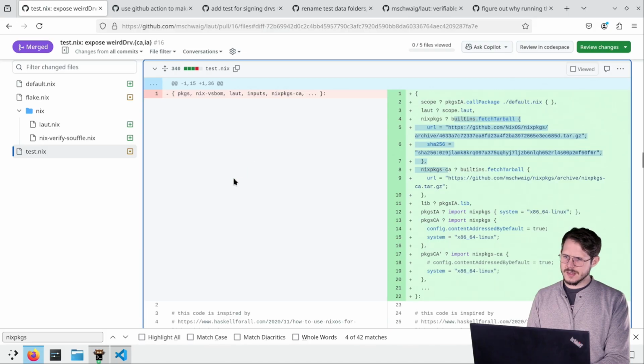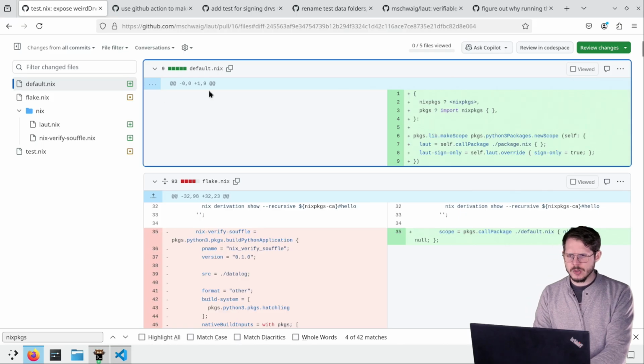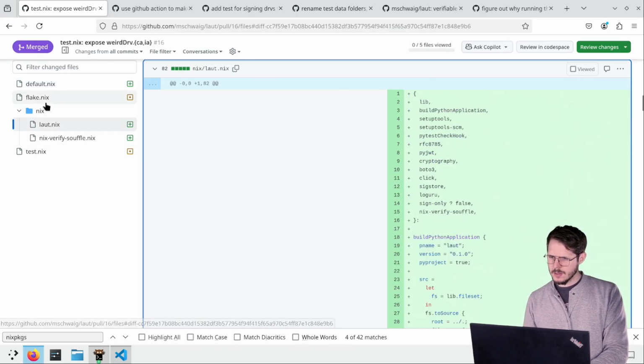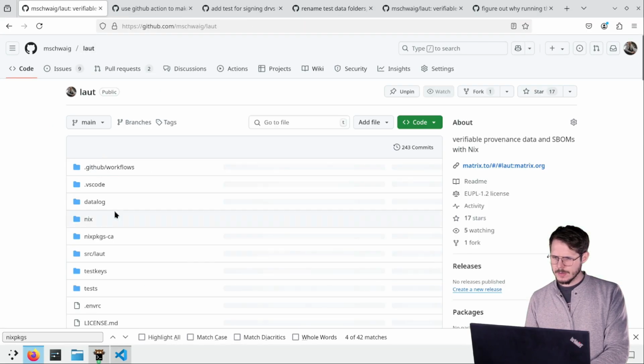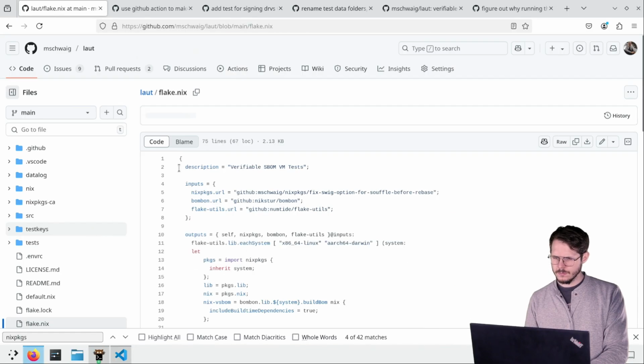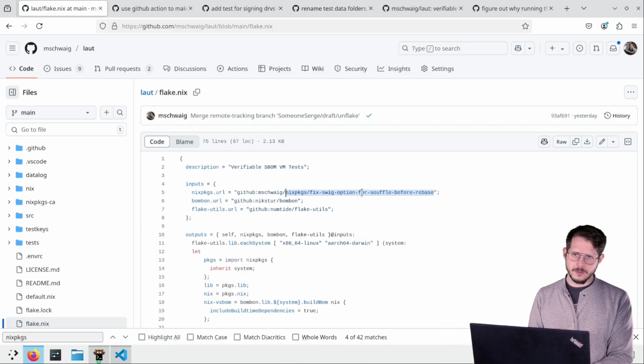And this is not great, and I'm not sure if you go build laut through default.nix, maybe that actually fails because it's missing a commit from this. But I'm not sure. This is to get Souffle to work. I'm not sure if we actually need this or if there's another way to get Souffle to work, because Python is invoking Souffle, and this is something I had to do to make Souffle visible to Python.